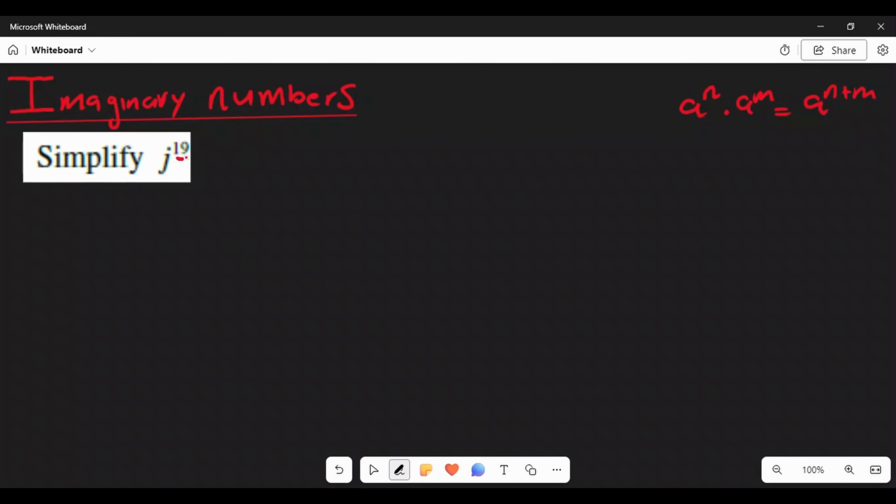The reason why you need to understand this rule for exponents is because we are trying to deal with this exponent here. As you can see, it's an odd number, right? If it's an odd number like this, we try to have at least a base of j with an even exponent. So how can you do this using this rule? Here's how we can do it. We can say j to the power of 18 multiplied by j, right? If you use the same rule that I just showed you, this takes you back to j to the power of 19.